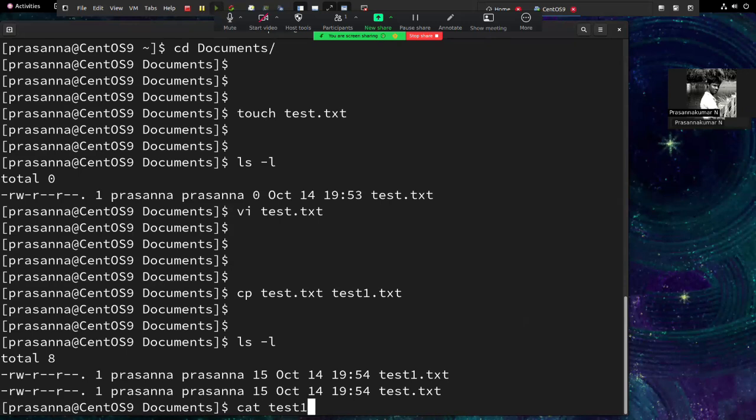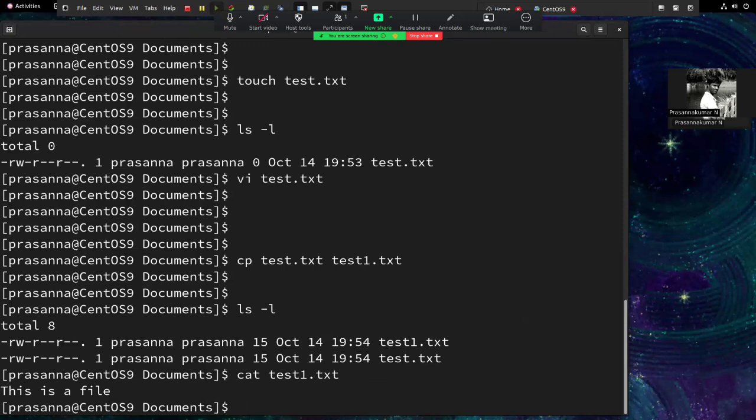The first one is the copied file. See, it has the same content as test.txt.